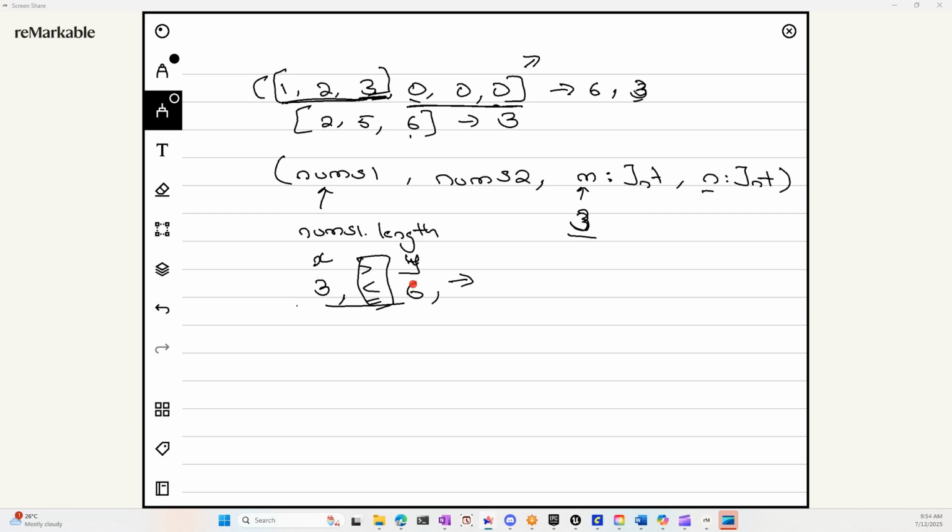In this case, take the greatest element between those two elements and use that to fill the array at the right position.